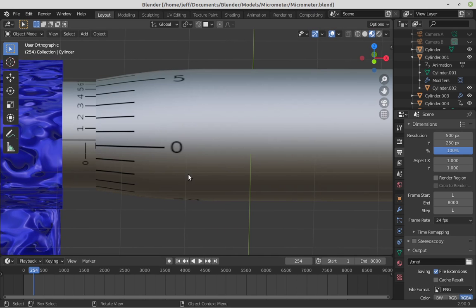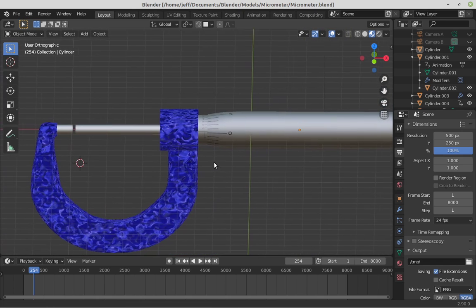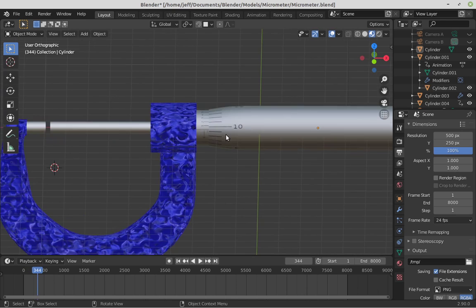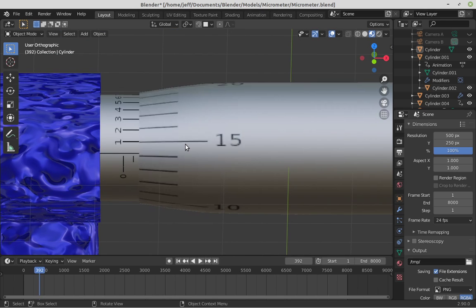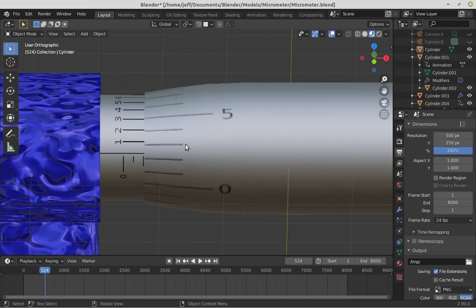Let's look at how to read a micrometer. So here is a little model of a micrometer that I made. And how a micrometer works is you spin the sleeve here. As you can see, this part is spinning, and as it's spinning, it's moving oh so slightly off to the right. When I'm spinning in this direction, you can see it's moving like that.